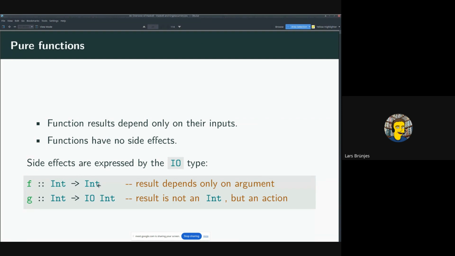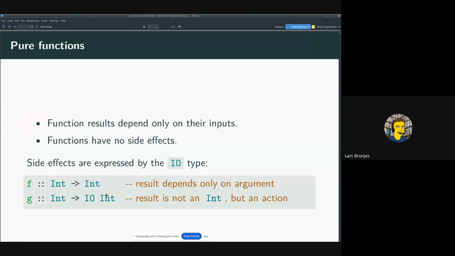Of course, if that was all you could do, then the programming language would be quite useless if it has no way to interact with the outside world. So of course, in Haskell, there is the option to have functions that do have side effects, but the point is that you can see that in the signature. So the type system guarantees that a function like this will never have side effects.